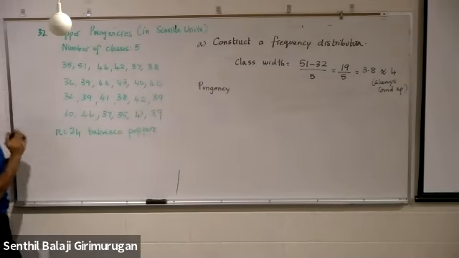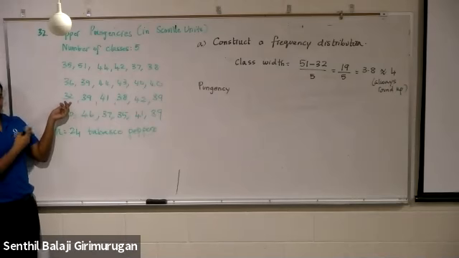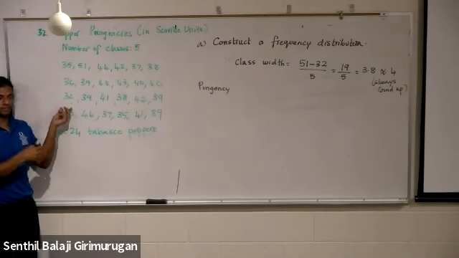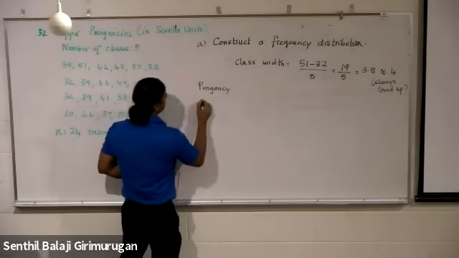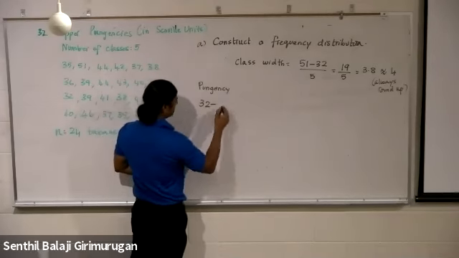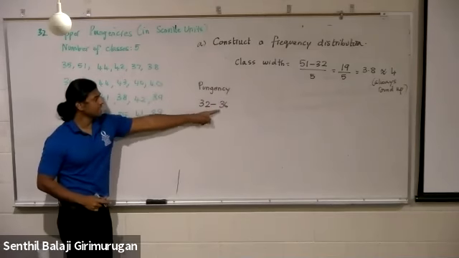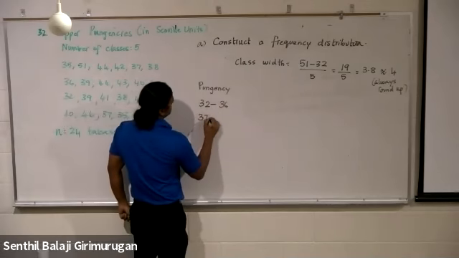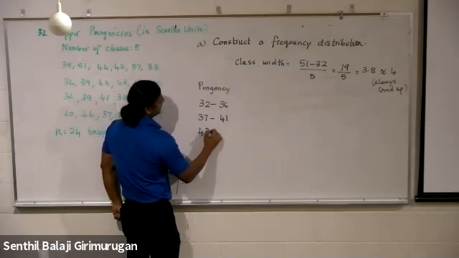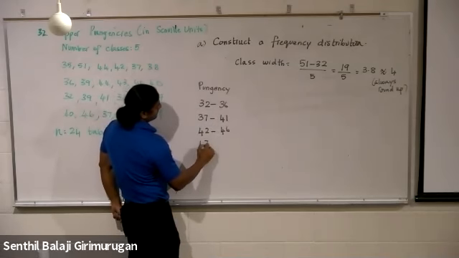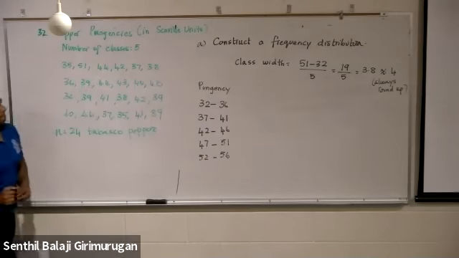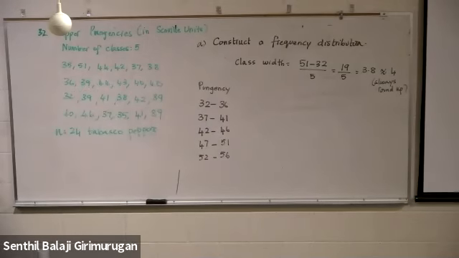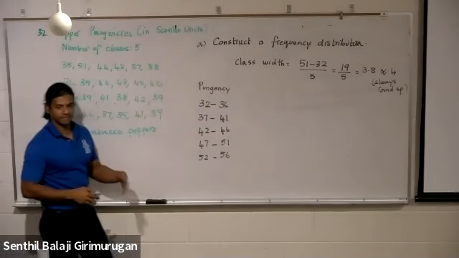So we are going to come up with the class intervals. As I mentioned when I did the class split, some like to start one below, some like to start at the smallest value and include it in the class. Your textbook starts at the smallest value. So 32 up to 36, I'm adding 4. Start at the next value: 37 up to 41, 42 up to 46, 47 up to 51, 52 up to 56. If everything works well, you would get 5 classes, the desired number of classes.